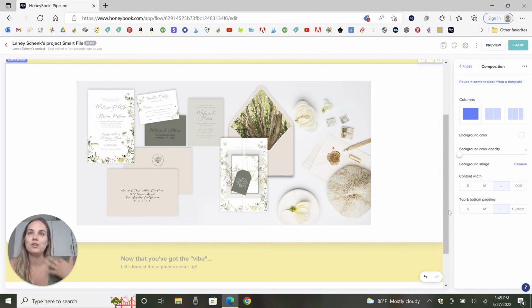I'm not saying it's necessarily going to work that way, so you might want to go through your process flow and put a few of these things together that make sense. Like I would never include the entire questionnaire right after they book because my clients usually need a little bit more time there. But if you can put the questionnaire together in a way that's simple, takes them through a couple pages so it doesn't feel overwhelming having just a giant questionnaire on one page, and then also includes some additional things there like some nice photos, some imagery, some information about what's happening next, then you're going to help your clients know what to expect next.